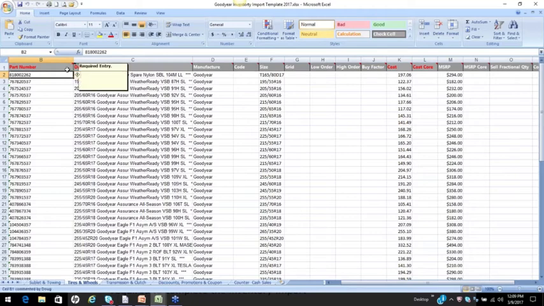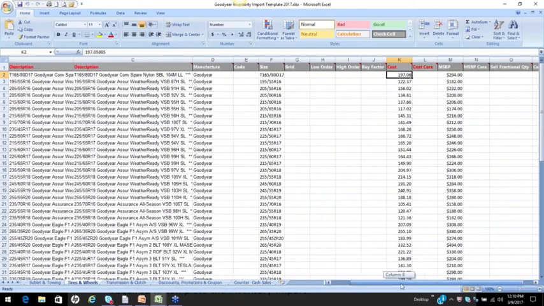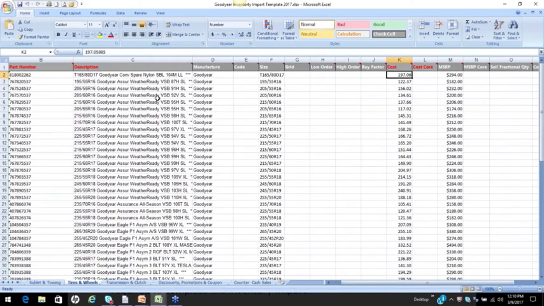You can see on the template, I've marked in red the columns that are required. So part number and description are required. I don't feel that importing inventory without a cost is a valid way to do it, so I try to get everybody to enter the most current cost on the item so that we don't have to come back and enter that at a later date. So you can see the entries. And on the template, just as a footnote, if you hover over any of these columns, you're going to get a little pop-up note that will explain more about what that column does for you. So keep that in mind.